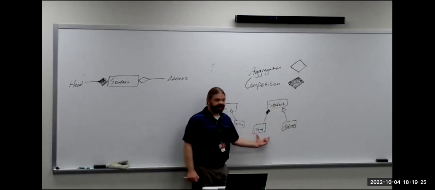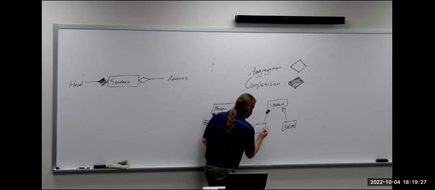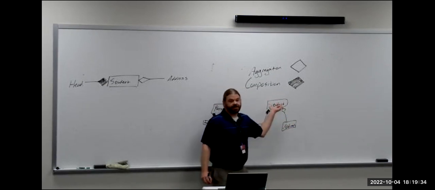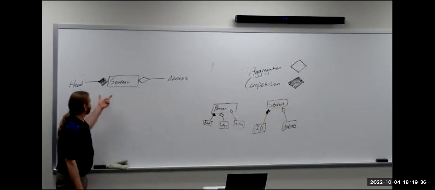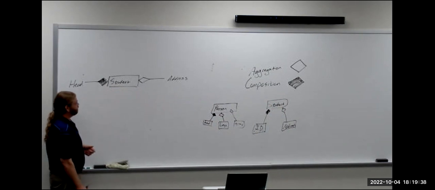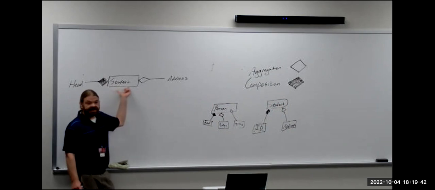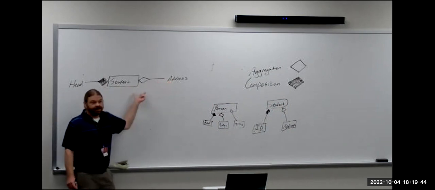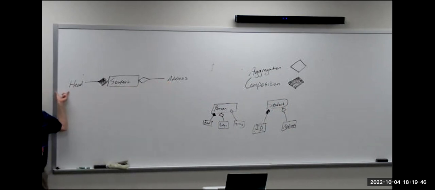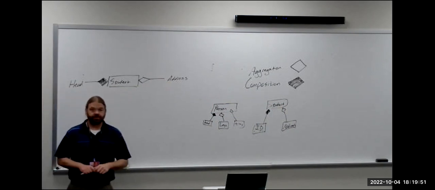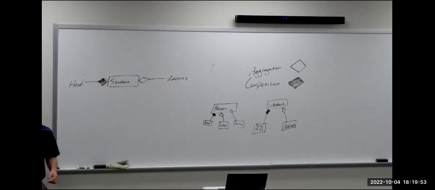A name or ID. I keep saying ID, so I'm just going to switch to that. The student ID could not exist without the student, but the address will continue to exist without the student. And it goes the other way. This is the one I was thinking of. Just combine those two standard examples. The student can exist without an address, but the student is not going to exist without a head. So that continued dependency on it.